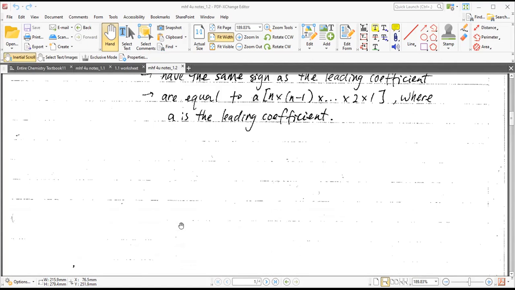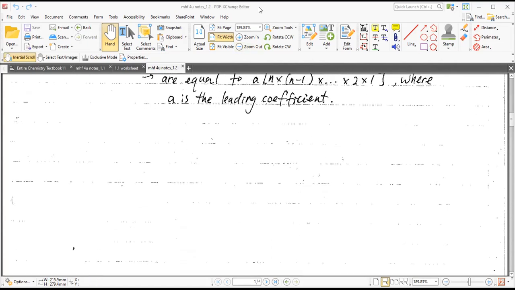Now, finite difference. For finite difference, I want to give you an example. Let's say y is equal to x power 2 minus 1. I'm going to give a bunch of data here for you to understand it better. Let's say we have x and y. I'm going to start with -2. Negative 2 to the power 2 is 4, minus 1 is 3.